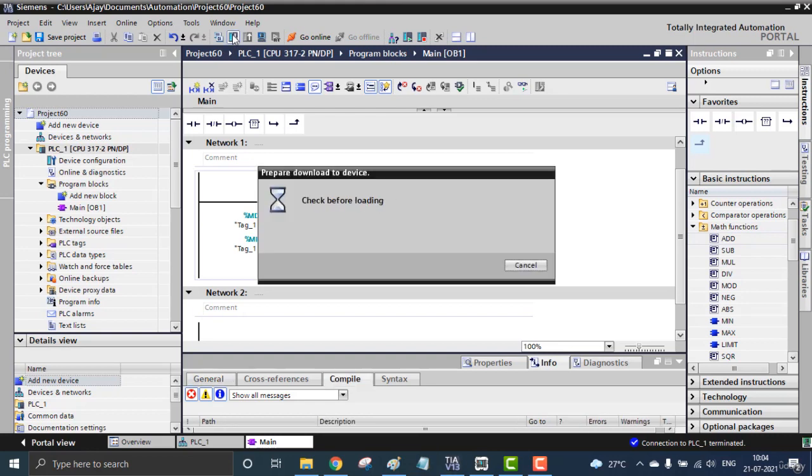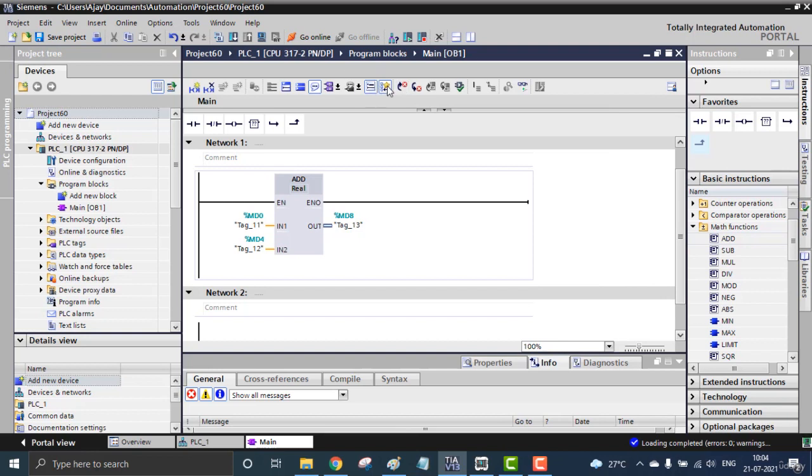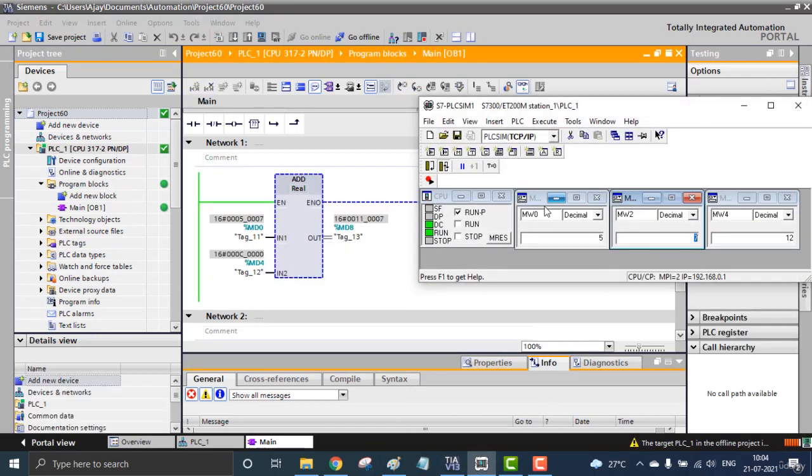So I'm going to download, and by adding this function, you can see that could be MD0 and MD4, and here we are getting MD8. We have added 4 and 8. I'm making everything 0, 0, 0, and we are not adding the decimals. We are actually going to add the point values, or the floating point values. So for providing floating point values, you can go to the real. We can make everything real, here also real, and on the last one, on the result, we are also making real.